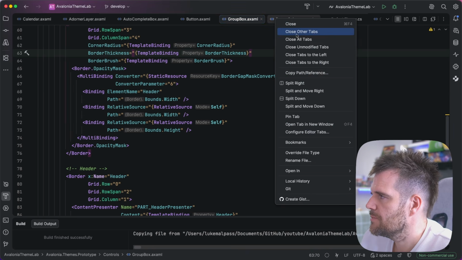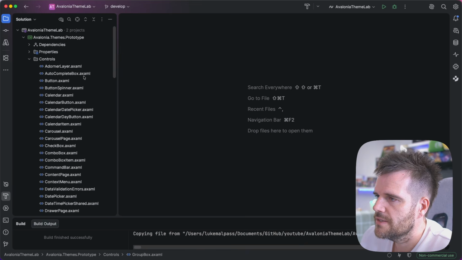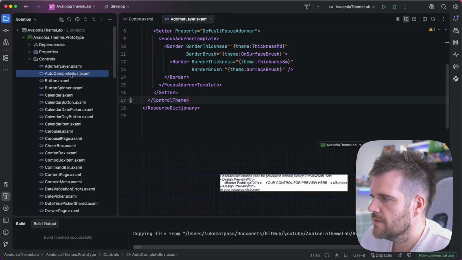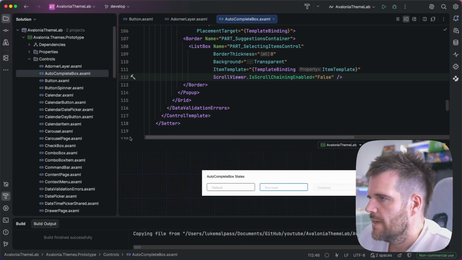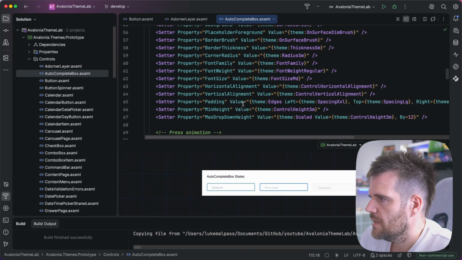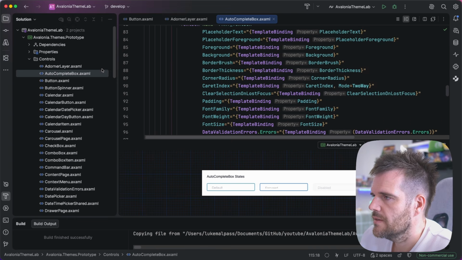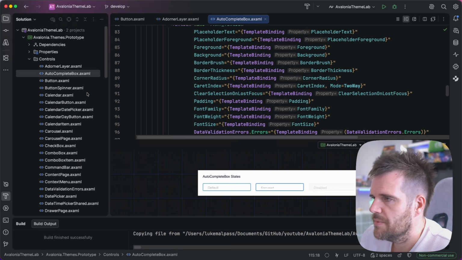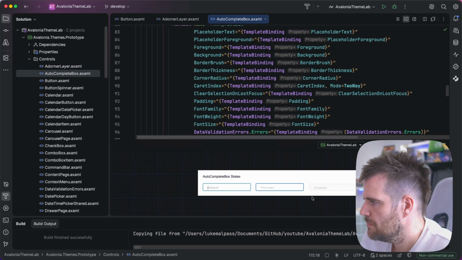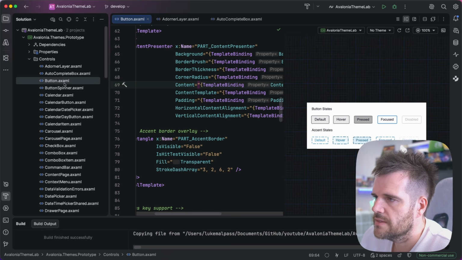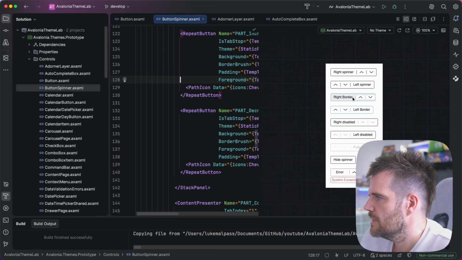So the next problem we now have, and like I say, I think this has turned into a bigger task than I originally thought. We had these all working. So this still works. Already, second one, autocomplete box. We now have some kind of padding issue. And that's because I've changed this to strictly follow my rules. So somewhere in here, I've broken something about that alignment. So that's number one. I've got to now go through every single control, make sure everything still looks correct. Button, luckily, still looks correct. Button spinner, I've noticed, look at these hover effects now, nasty. So that's where I'm at.